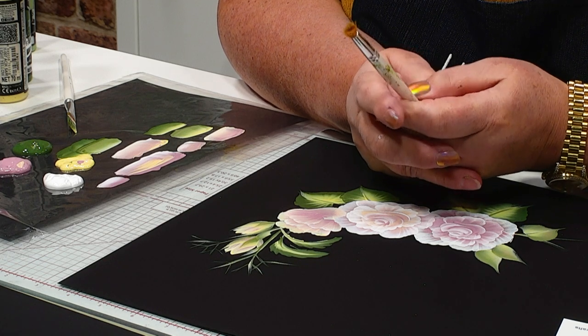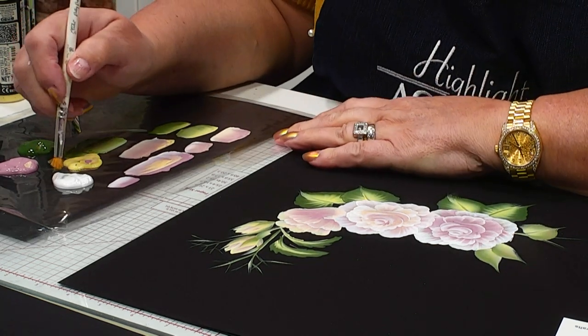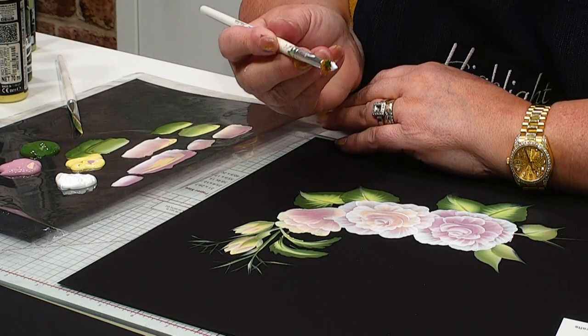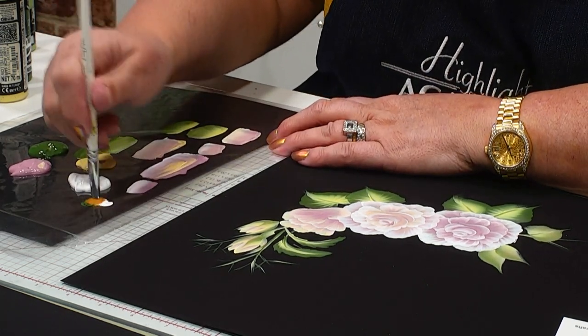So this was a number 16 round. It's now our scruffy brush. So I'm going to pick up some of the white and some of the green so that you can see that it literally has got those two colours on the brush. And we're going to pounce it.